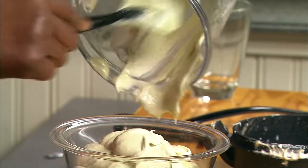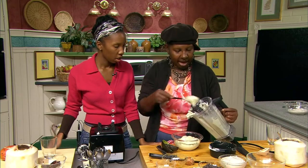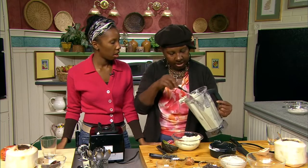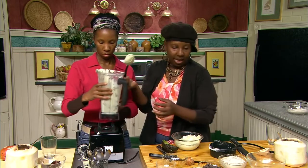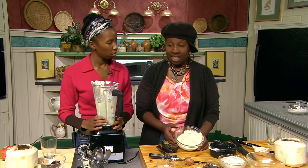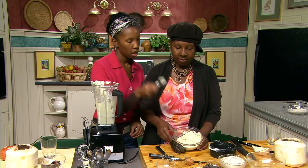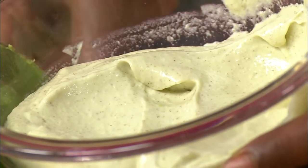Looks pretty. It's really pretty. And so we got that. And really, let's just take some of this back. And this is what we're going to do. So now what we're going to do with this, we're going to add our cocoa. Okay, so first, here this is. It's green. It's like a light green, like a sage green. But like I said, next time, just put 2 avocados in. Try it real quick. Yeah, try it. Tastes really good. So there you have it.